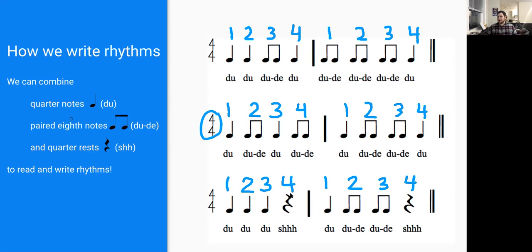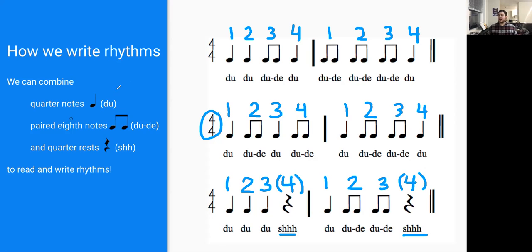I know that this is a rest. So when I get here, I'm actually not going to play or say anything except for shh. Here I go. 1, 2, here I go. Do, do, do, shh. Do, do, day, shh.